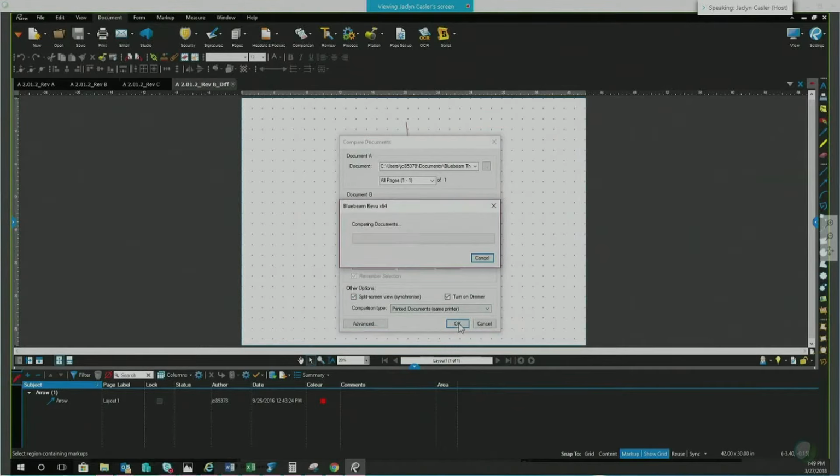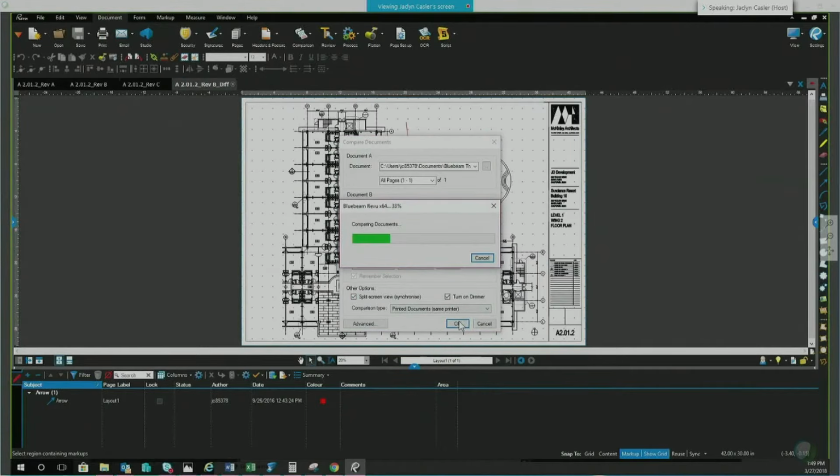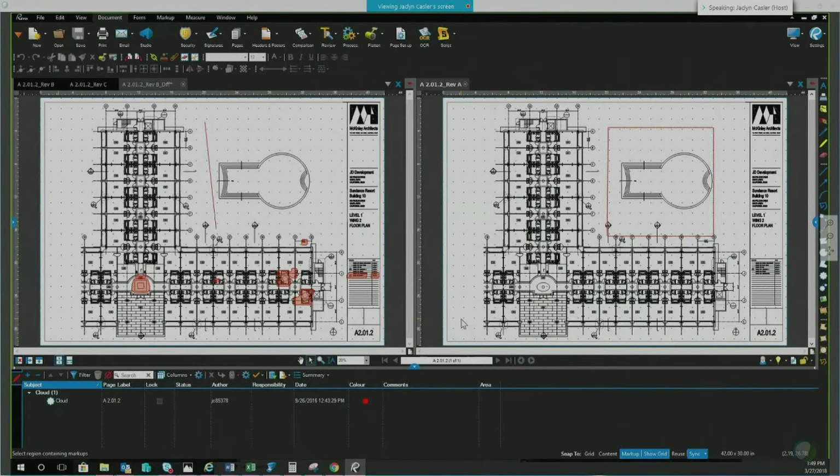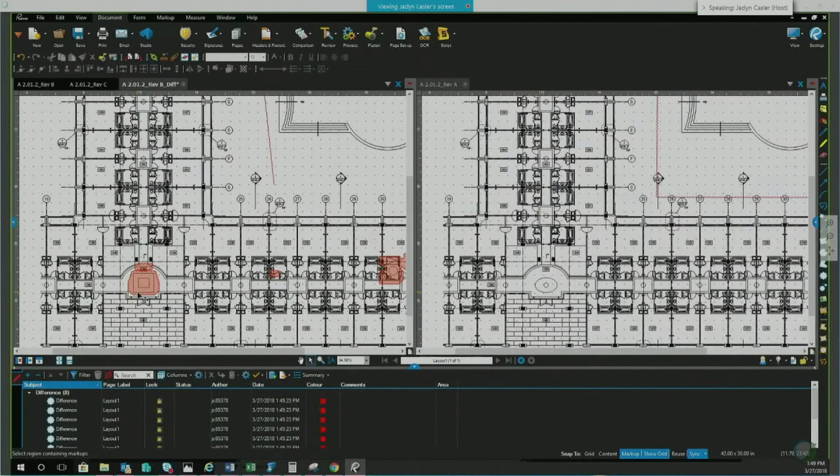But what we're going to do when we compare our documents is that it's going to open up a second version of the document. And unlike with our overlay where it just shows the different colors, what the compare document function does is show clouds where it sees differences between the 2 documents.